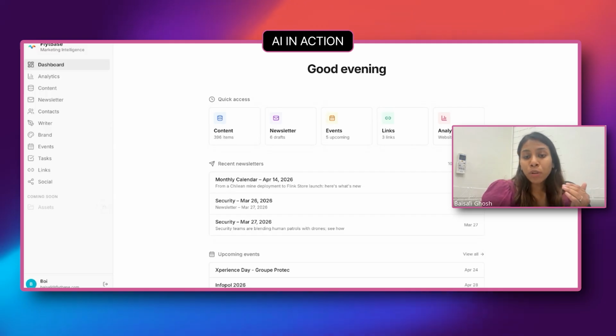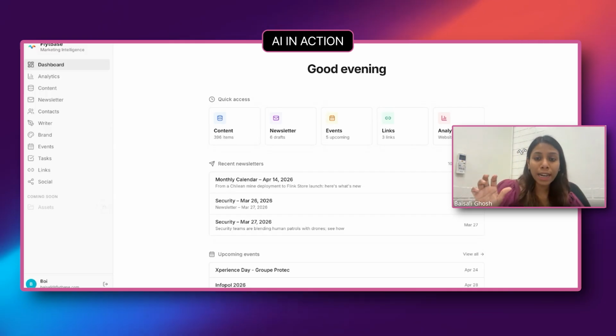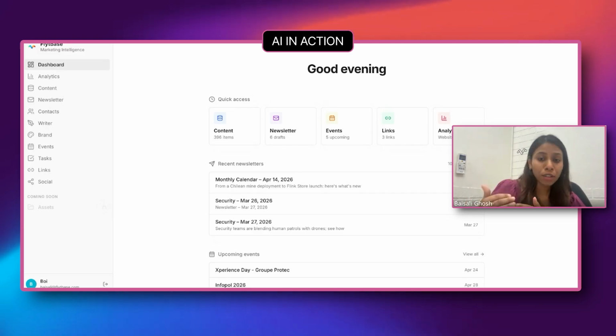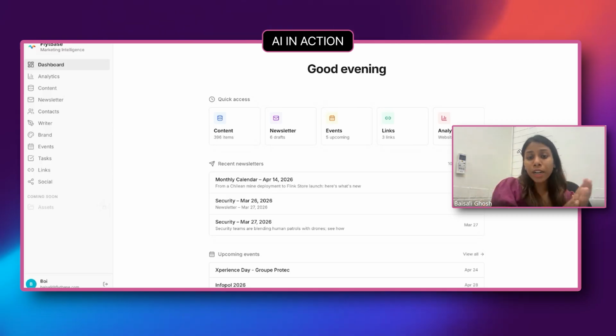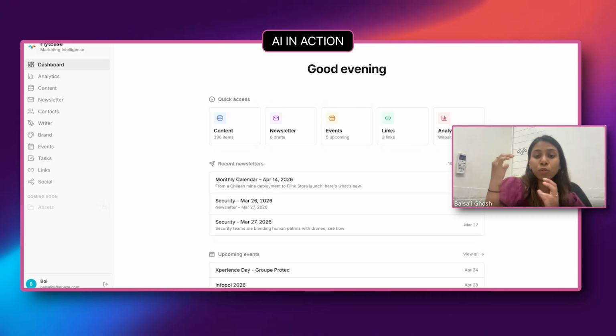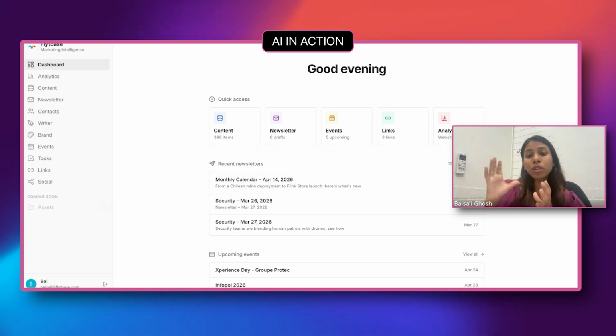So what we used to do initially is first figure out what are the highlightable items that we need to pick. A copy person would then draft the entire copy and figure out the sections. Then a creative person would use those sections and build something visual. And then we used to use a drag and drop builder.